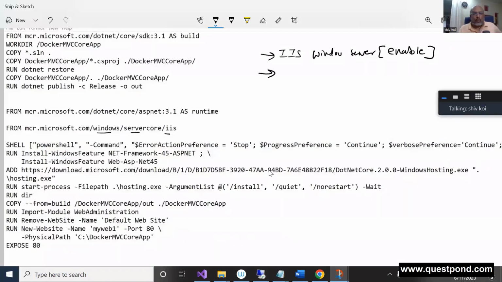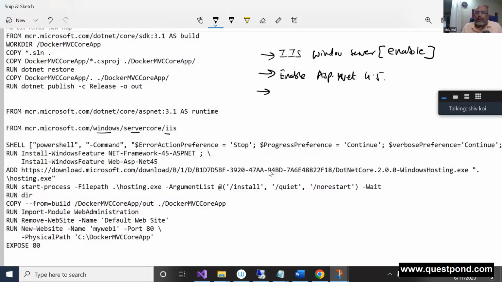Once IIS is installed, right, we have to enable ASP.NET 4.5. I'm just writing down the steps here. Enable ASP.NET 4.5, or 4.8, whatever, right? Now, you have to enable 4.5 even if you have the new MVC Core. But if you're doing .NET Core 5, .NET Core 6 or above, then this step is not needed.